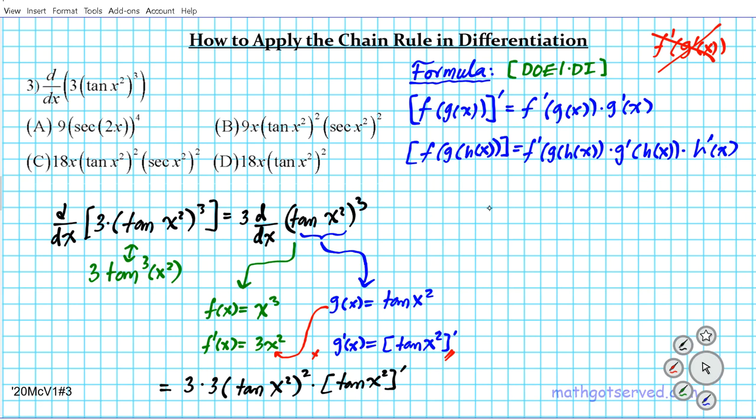That's what it's going to be. Okay, so let's go ahead and find the derivative of the inner. Let's see what we're trying to do here. We want to find tan x squared prime. So let's break it up again. Our outer function is f. Well, let's color code it. Our outer function f is a trig function, so that's tan x. And then our inner function is g, which is x squared.